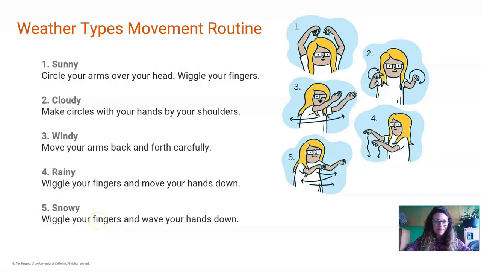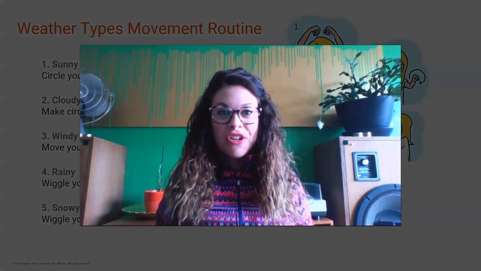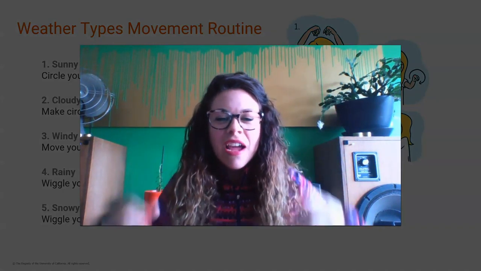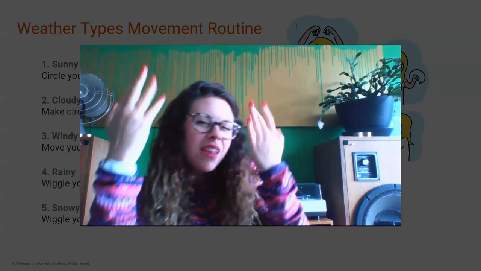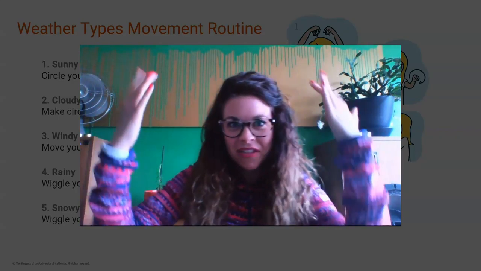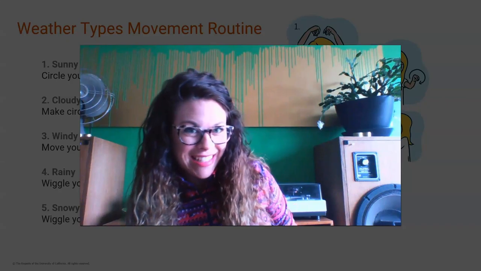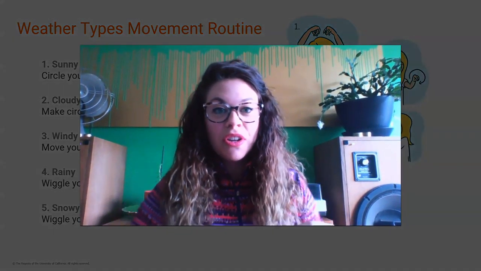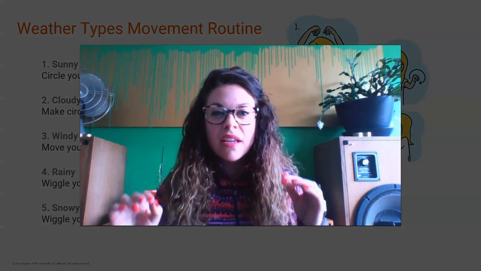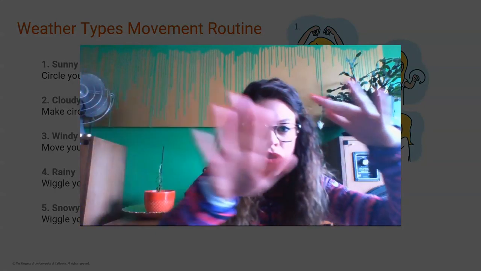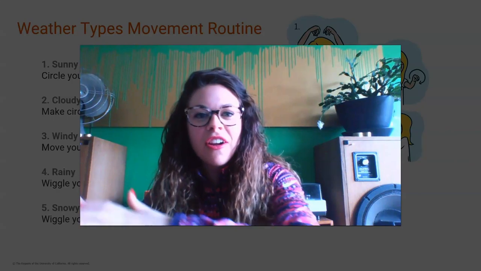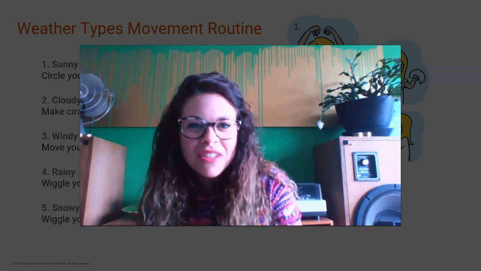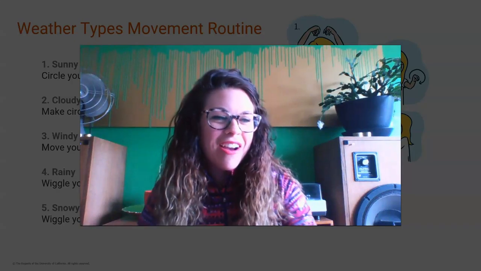All right, let's look at the next type. The next type is rainy weather. Show that rain falling down from the sky — rainy weather, rainy weather. Show me it with your body, the rainy weather. Very nice. Very rainy. All right, this is the last type. It's snowy weather. We're also going to show the snow falling out of the sky, but snow falls a lot softer and slower than rain. So we're going to go — snowy weather, snowy weather. Show me that snowy weather falling down from the sky. Awesome.